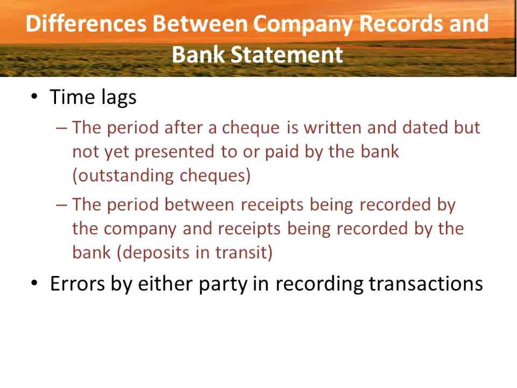Or there also might be some transactions that just haven't been recorded on either side. For example, if mom or dad or uncle or aunt has deposited money into your account without you knowing, you might think you have $100 in your account and mom or dad has deposited an extra $500. You won't necessarily know that until you actually go and check your bank statement, and then you'd be made aware of that. So we could also have some errors on either side that might create a difference.